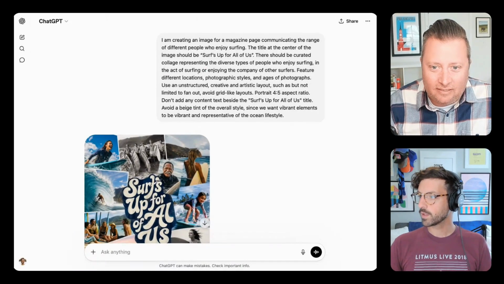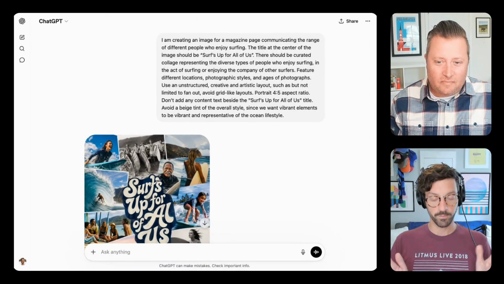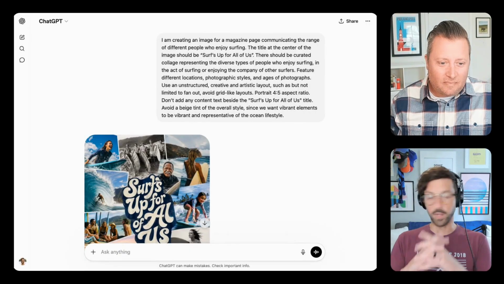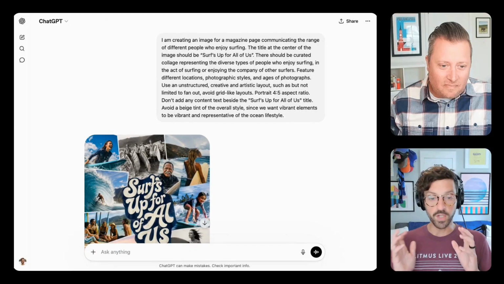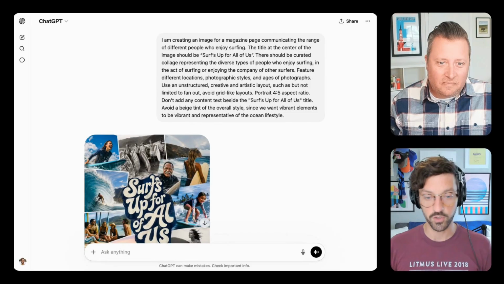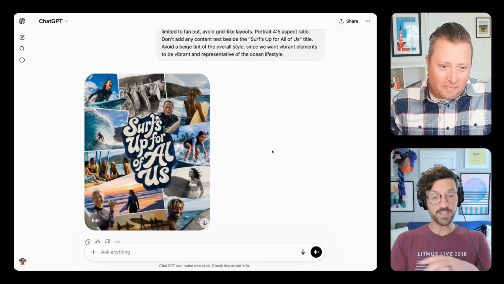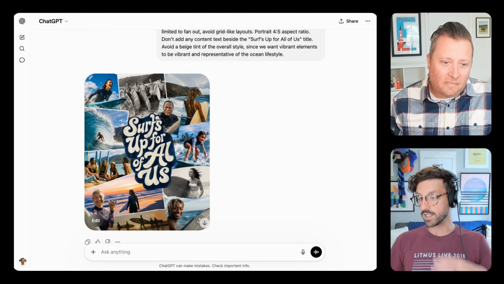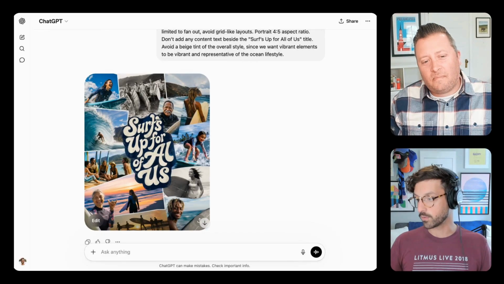Let's do it. So this first one, I wanted to try and create a collage. The prompt that I gave it was, I want to create a collage communicating the range of different people who participate in surfing and are parts of surf culture. I told it to include some text, "Surf's up for all of us," in the middle, and then basically surround it with a collage of images in different styles of different people enjoying surfing and surf culture.